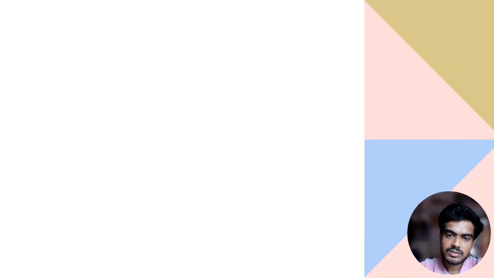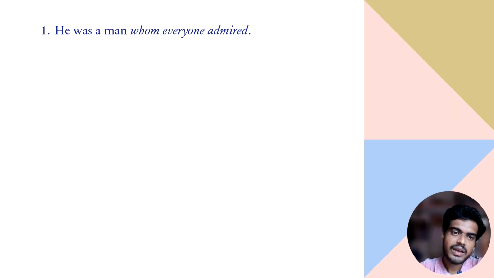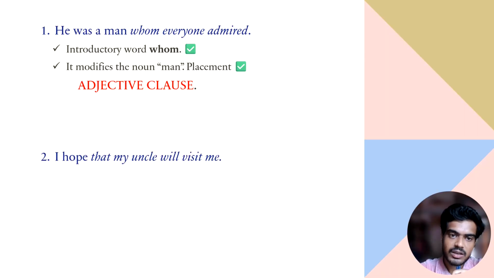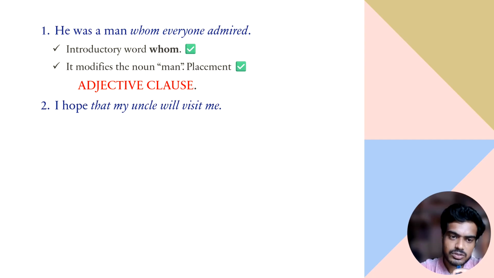First question we have, he was a man whom everyone admired. So this sentence contains the word whom, and it modifies the noun man. So the placement test is checked and the introductory word is checked. So we can easily say that it is an adjective clause. Next, we have this sentence.